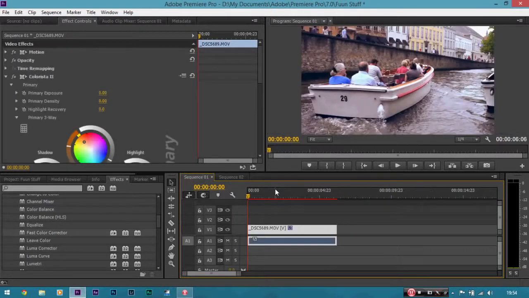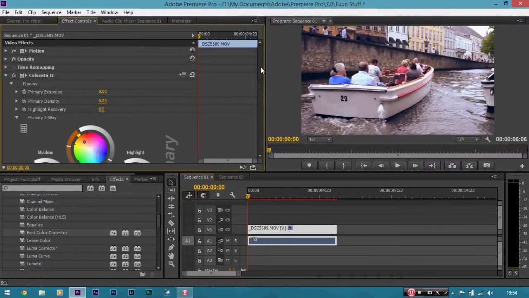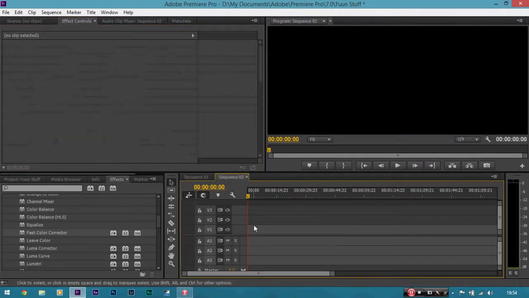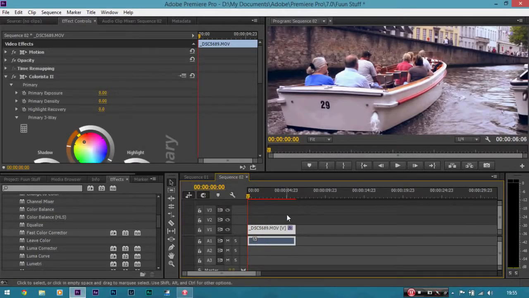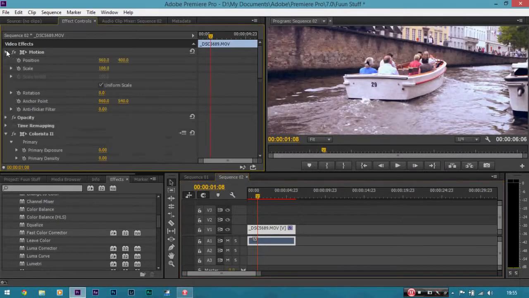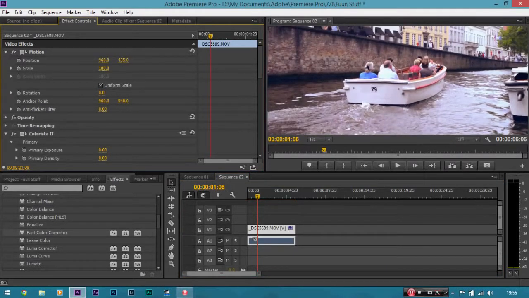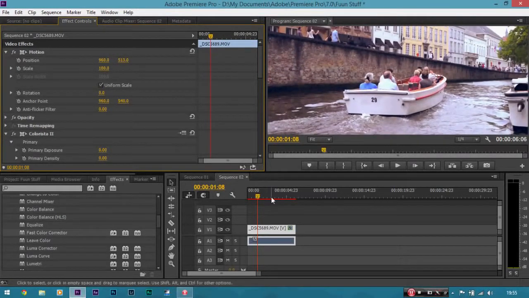So you think, oh, I don't want to do all that again. That's fine, you don't need to. You just click, copy what you've just done here, go to sequence 2, and use Control V on your keyboard to then add it back in again, and you see it has now made that widescreen, which is lovely. And also, if you go to motion up here, expand that, you've got room to crop it a bit. So there you go, you've got a better view now.